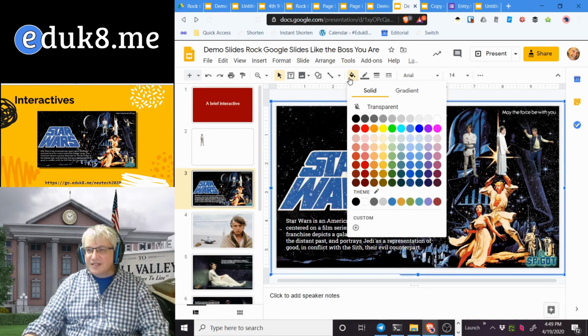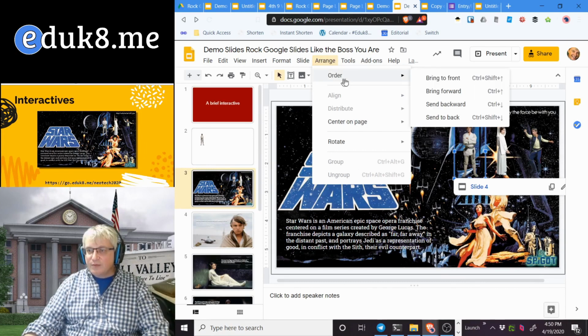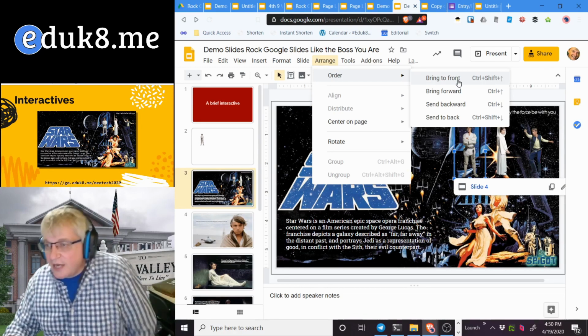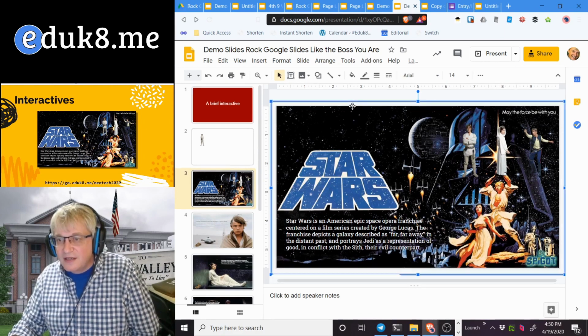And the box is transparent. The box covers everything on the slide except for these three. So these three, I did the arrange and bring to front. So I brought these three to the front on top of that box.